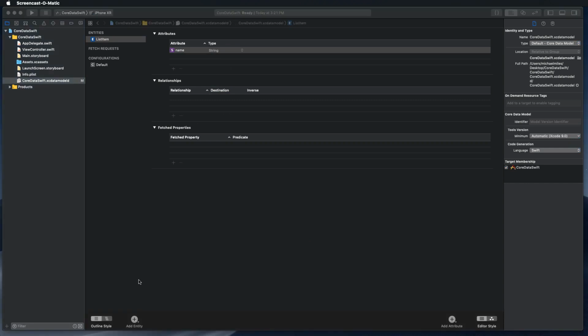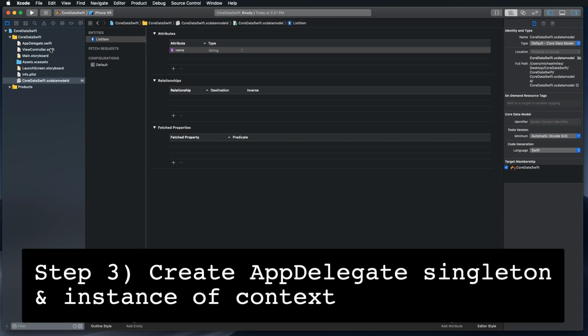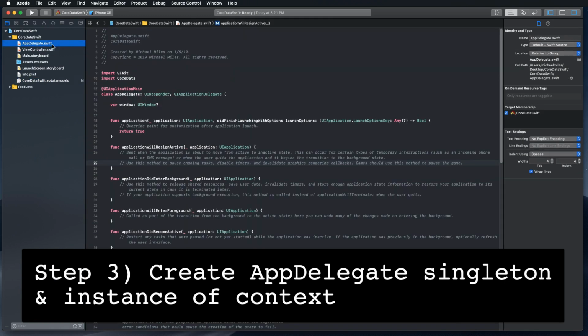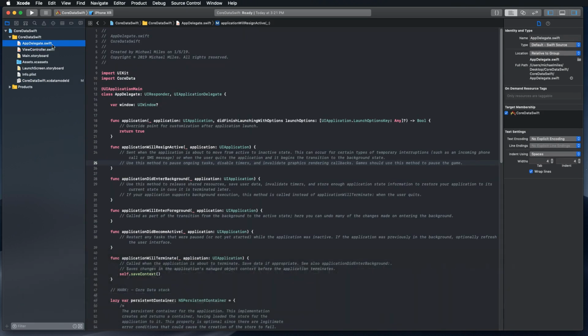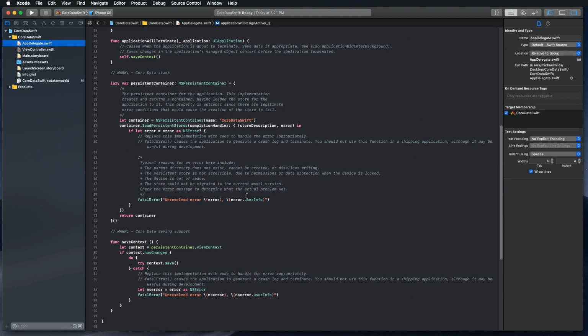And there we go with step 2. Now with step 3, it's going to sound and look more complicated, but our next step is to create a let property for the context, and in that we're going to have an AppDelegate singleton. So we're going to go into View Controller and let context, and the context is in the delegate. You'll see it goes down here, and you've got all this context.